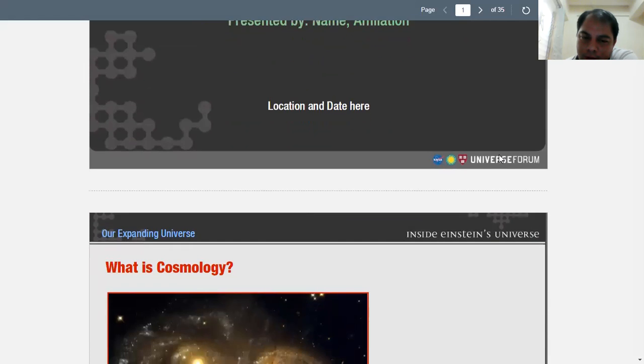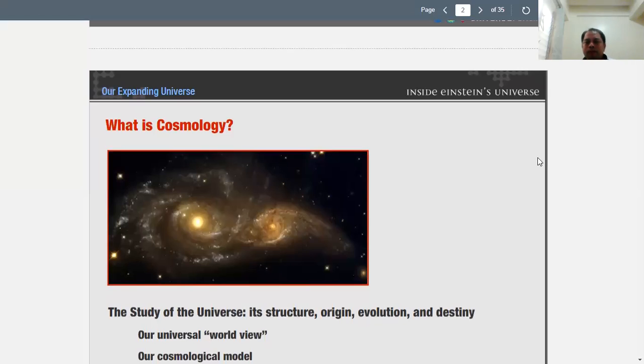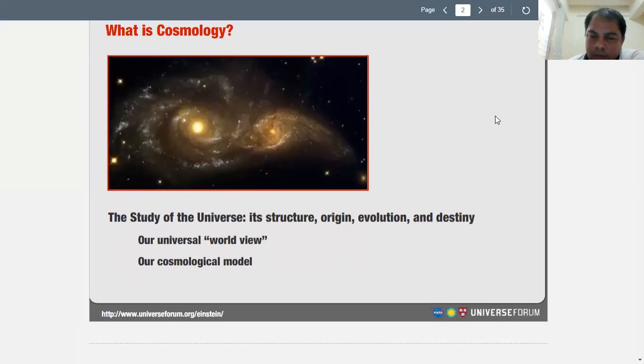So are our galaxies really going further away from each other? Let's look at some reasons why they say that it's the case. So this is our last topic. Cosmology: the study of the universe, its structure, origin, evolution, and destiny. I think one of the main reasons why we believe in the existence of galaxies is this Big Bang theory. At some point, things are very close to each other. They are kind of compact, and then all of a sudden, there's this sudden explosion.